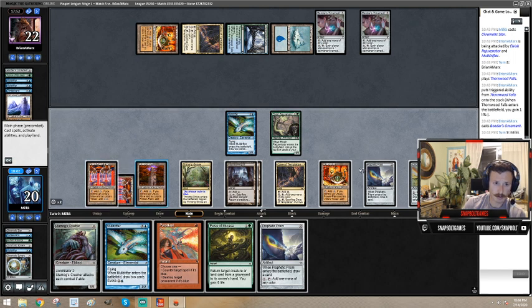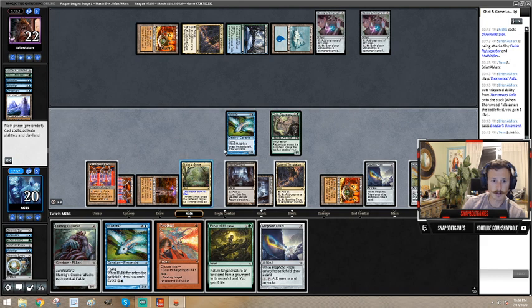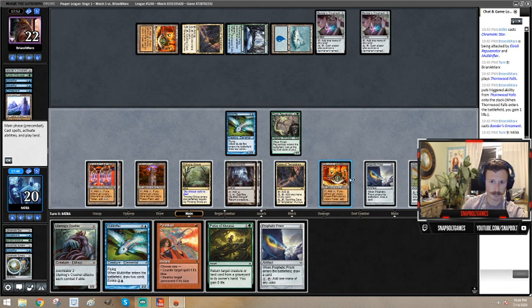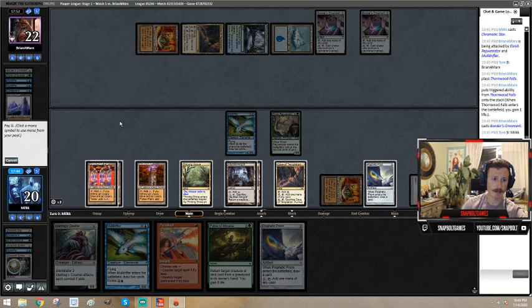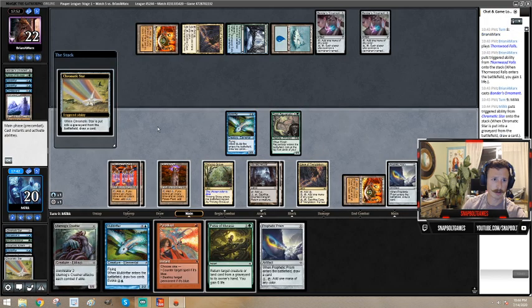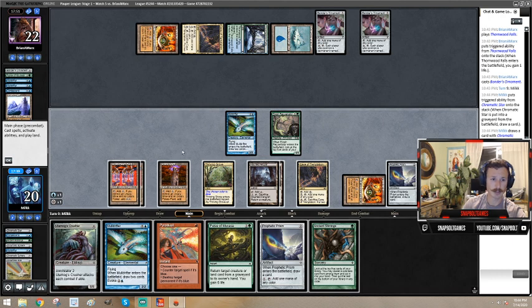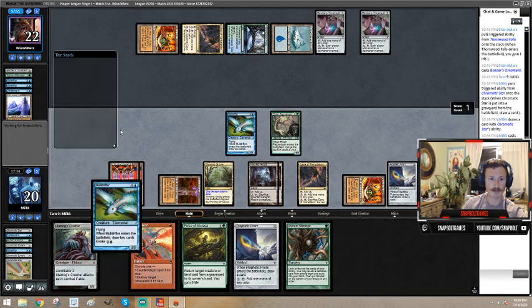Okay. Let's see, 1, 2, 3, 4, 5. I think I'll just start with Mulldrifter. If I draw any land, then I can Crusher with Pyroblast backup. And I get to draw 3 cards between Star, Trigger, and Mulldrifter. Ancient Stirrings. Okay. Cast Mulldrifter to start.